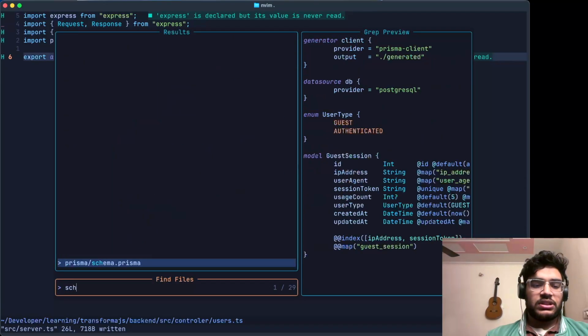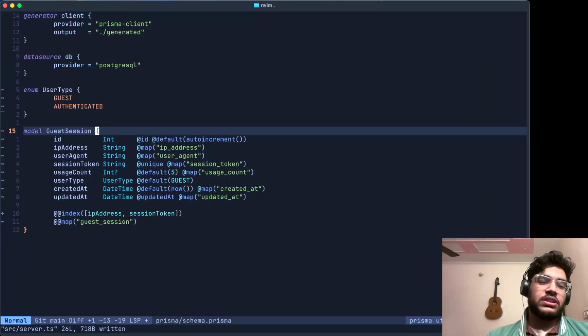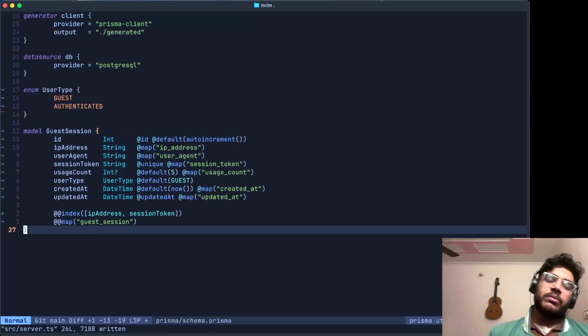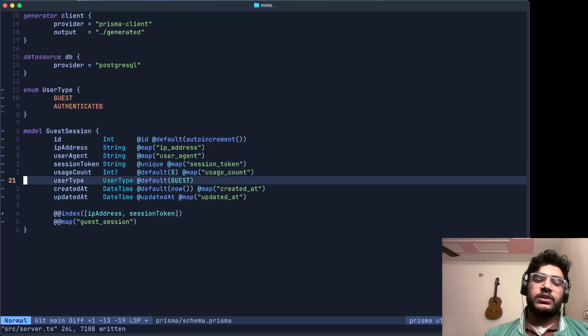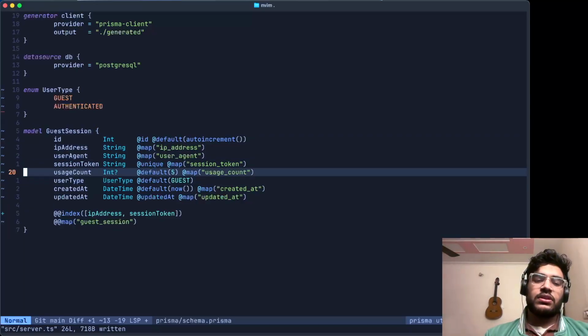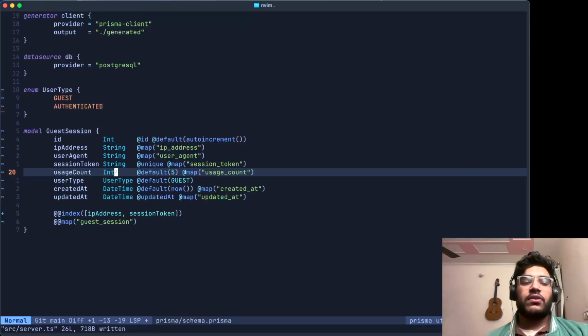This is the schema of my guest session. I'm creating a guest session which is going to give a guest user 5 attempts to call a particular function. I'm storing that value in my database, and all we are going to do here is store the guest session.